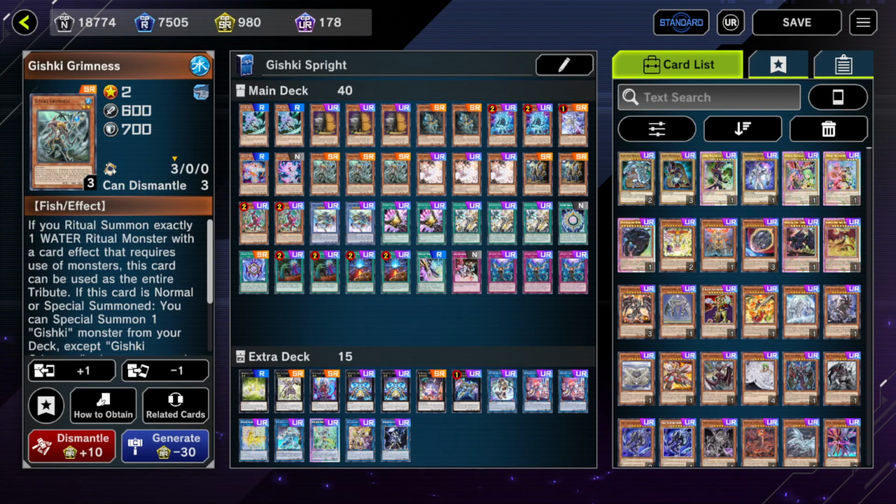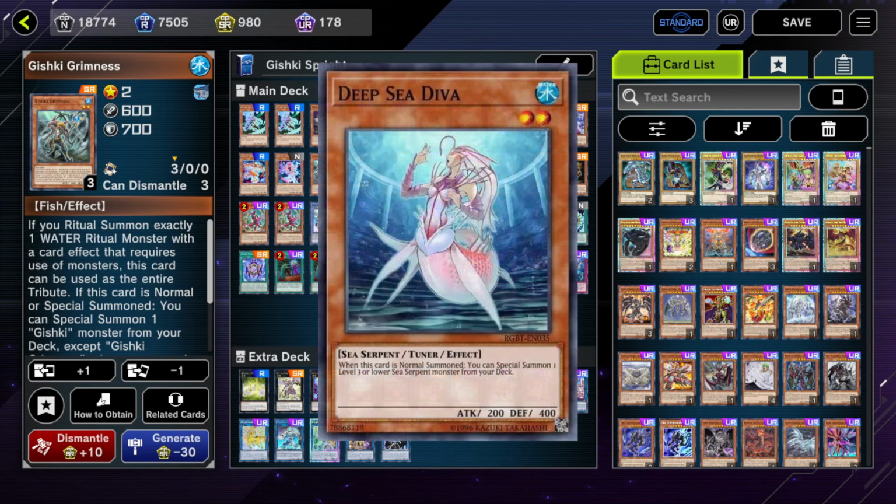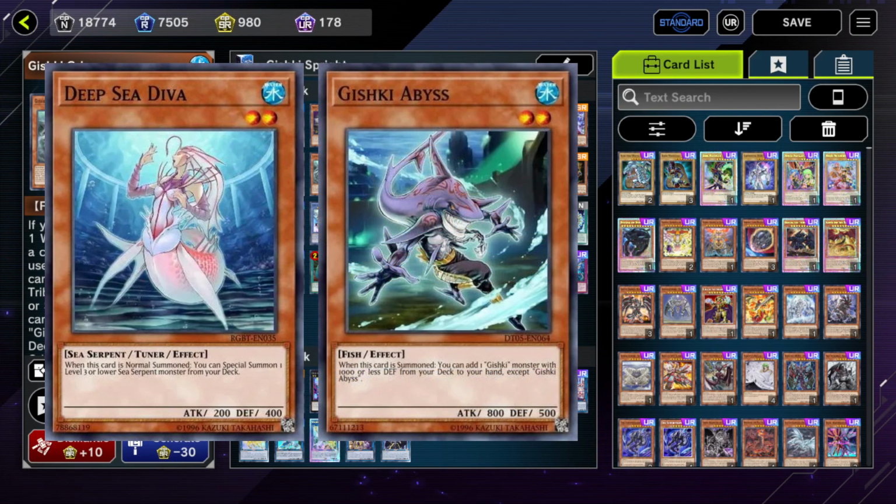For other cards to consider, I only have a couple. Deep Sea Diva is nice if you think the deck needs another normal summon. Diva has a lot of cool plays she can make and has great synergy with the Spright cards. Not as much with the Gishki cards, as unfortunately, Konami was smart for once. Gishki Abyss is a fish monster. Otherwise, Diva might be insane with the deck.